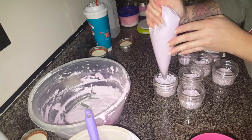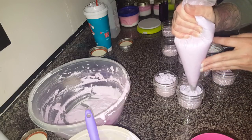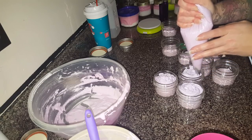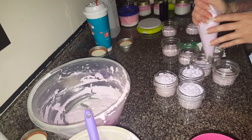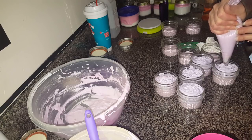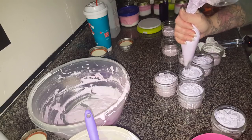I really can't even tell it's two different colors, honestly. I do want to take pictures of these, so I'm going to make some of them kind of pretty. This one needs a little more.